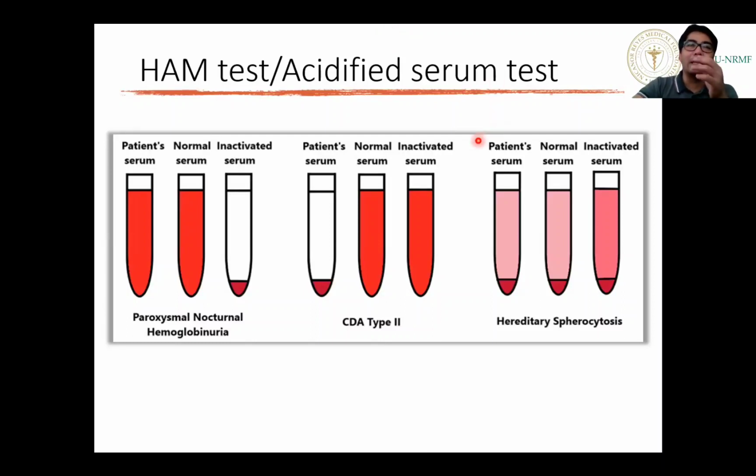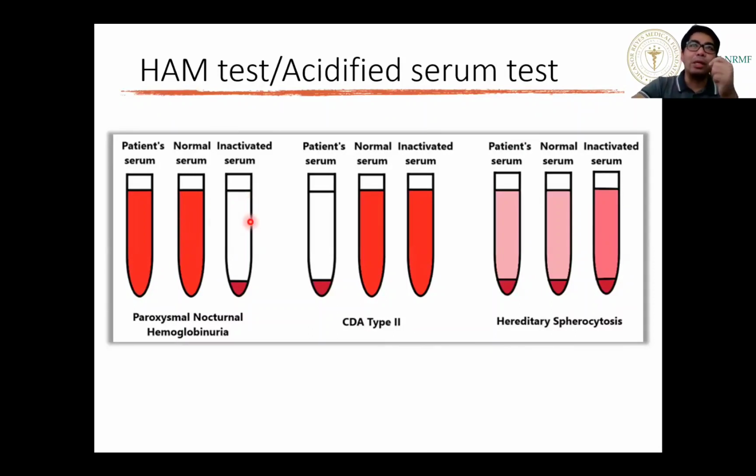In the patient serum, the complement is still there. In the normal serum, coming from another normal individual, the complement is also still there. But in the inactivated serum, there is no complement activity because we destroyed it by heat treatment. There are many ways to inactivate serum, and one of them is heat treatment, heating it at 56 degrees Celsius for 30 minutes, deactivating the different complement proteins. So you have prepared that.